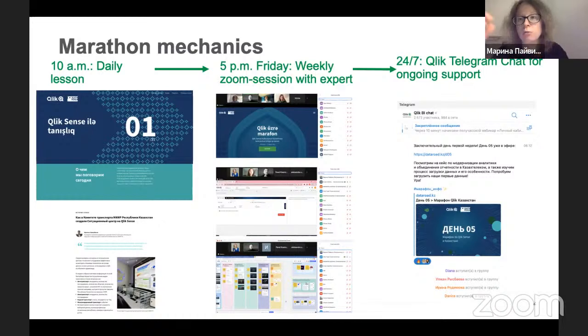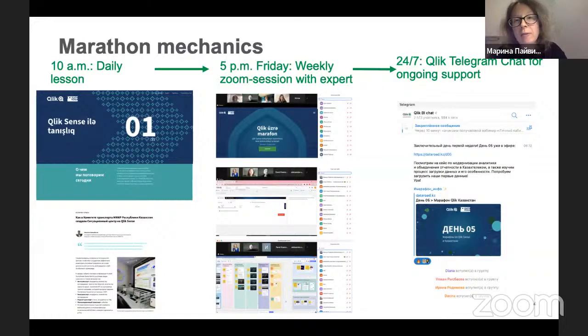We are introducing you to Qlik, giving you instructions. And of course, every day there will be a practical part, also with some tasks to master Qlik Cloud. By the end of these 12 days, you will be able, with this learning course, to create your first own dashboards in Qlik Sense, understand the basics, and gain some useful links to dig deeper.